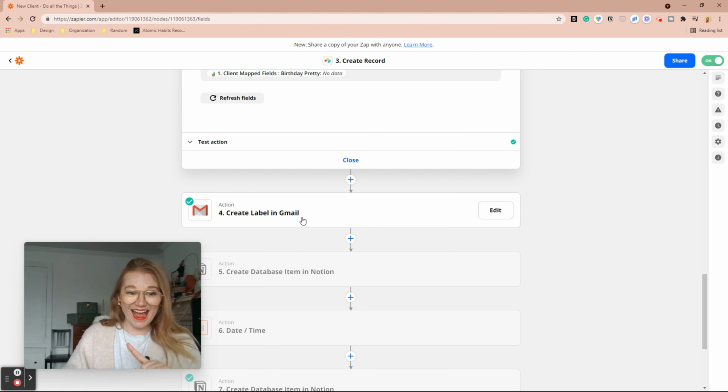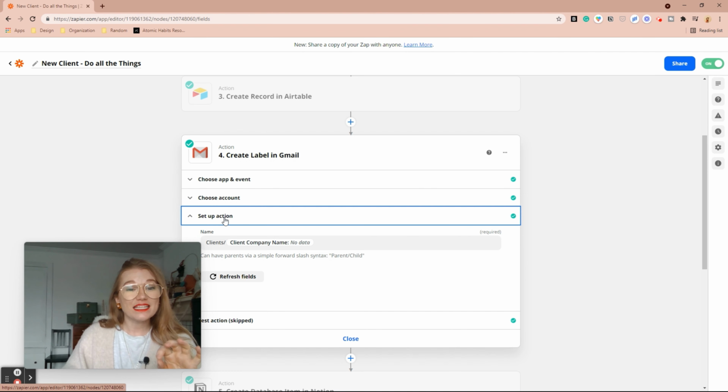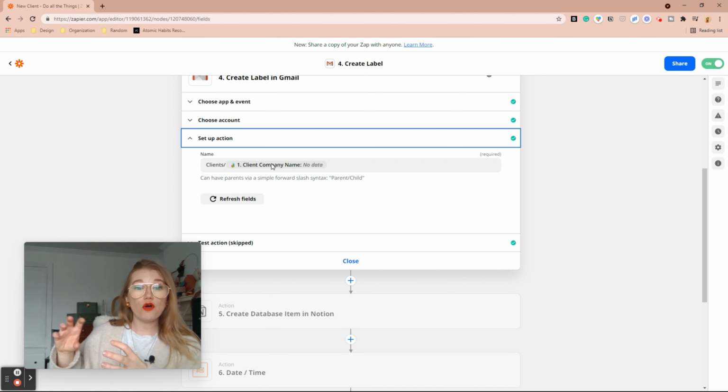And then I like to create a label inside of Gmail. So I have a folder for clients, and then I have client folders under that in my Gmail. So when I get an email from a client, I can just reply to it or do the task that's needed, and then I filter it into their folder. And once I finish working with them, I manually move them from a client's folder into an archive, but it all stays inside of my Google.